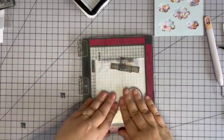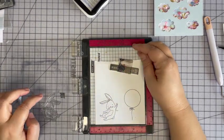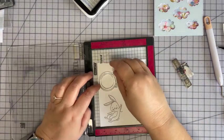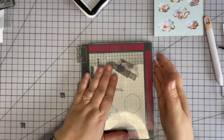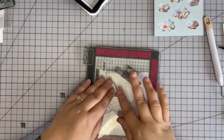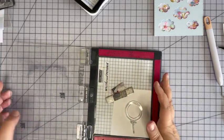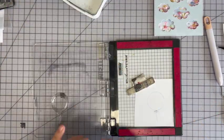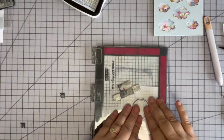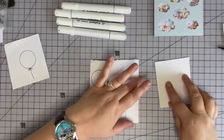Let's see what we got here. OMG. It's cute. Oh, I love it. Ta-da. There we go. 3 balloons, 1 bunny. Okay, first I'm going to color the bunny.